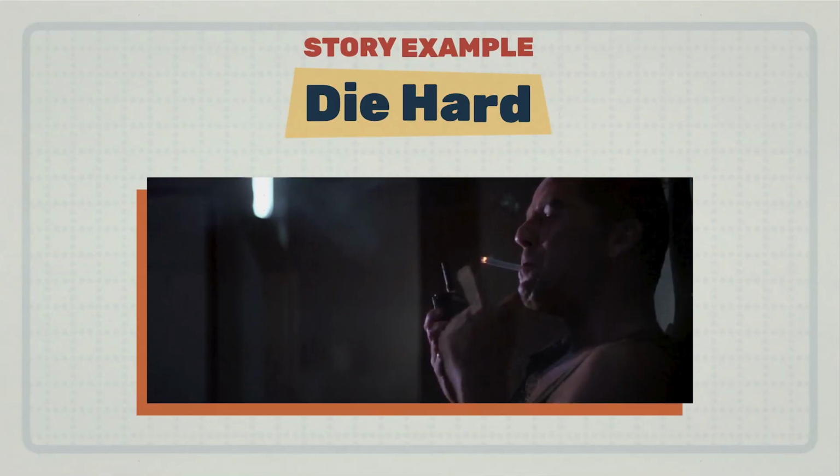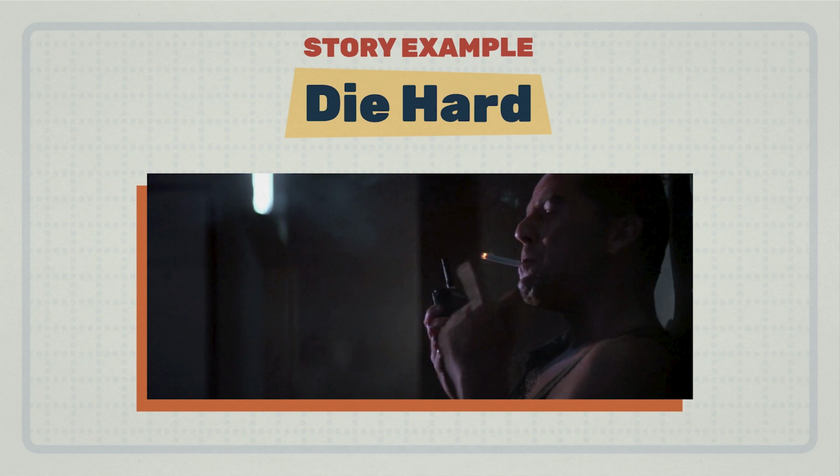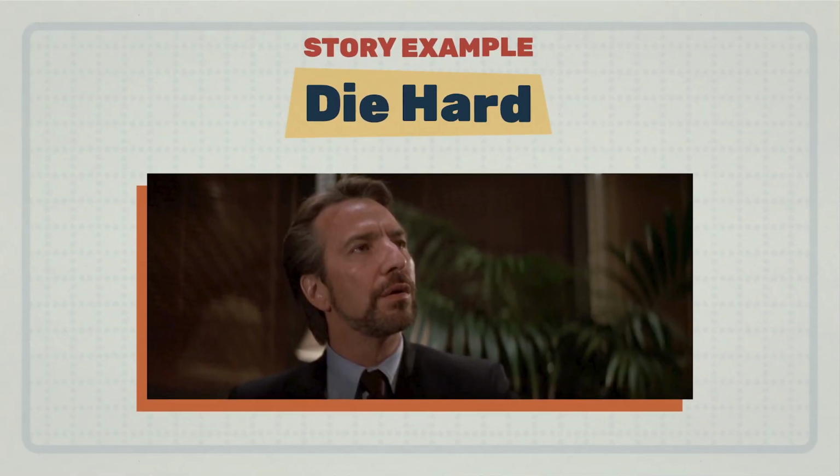Enter the midpoint prize and the midpoint price. The idea behind them is this. At your midpoint, your protag should find some success, known as the midpoint prize, but either pay a price for it or suffer a relatively equal failure, known as the midpoint price. In our example from Die Hard, protag John manages to contact the police and is told at the midpoint that the police will take it from there. This is a pretty good prize, since John has essentially saved the day. The only problem is, moments earlier, Ante Gruber realized John has his detonators, meaning he won't stop until he finds John. And this, of course, is our price.